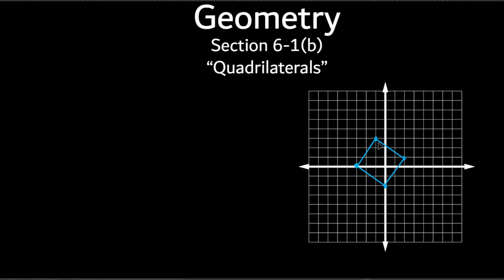So what do we have to do then? We have to find the length of all 4 sides. So what are we going to use to find the length of all 4 sides? Distance formula, okay? This is an easy one. What are we going to use to show that the lines are perpendicular? We're going to find the slopes of the lines, and then we're going to look at them and see if they're negative reciprocals.